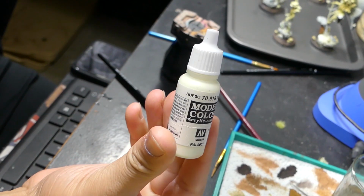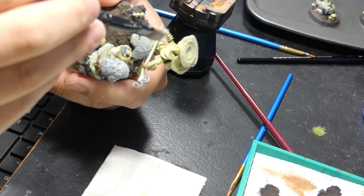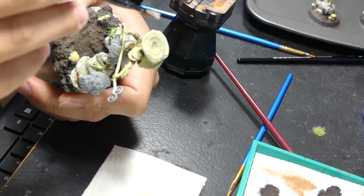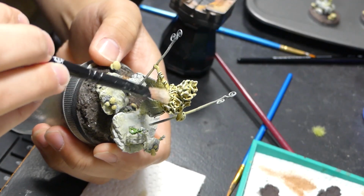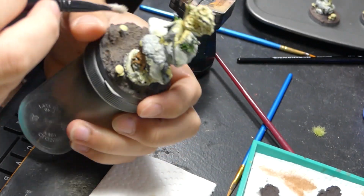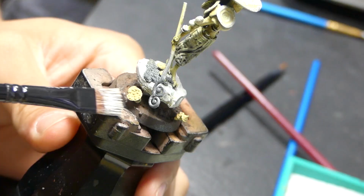So once I'm finished washing, I'm going in with this ivory. I'm going to use this to hit all of the mushroom heads, all the fungus stuff on all the bases and the figures themselves. Because after this, we're going to go in with some of that contrast speed paint. We want these details to really pop out.